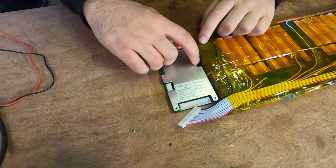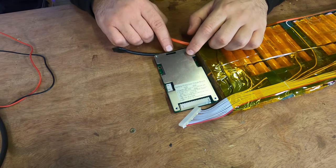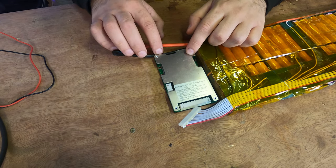So we need to consider where we're gonna put everything now. So I think the B minus wire could come straight from the B minus port and hit this somewhere along here, wherever makes sense. Yeah, let's get it done.